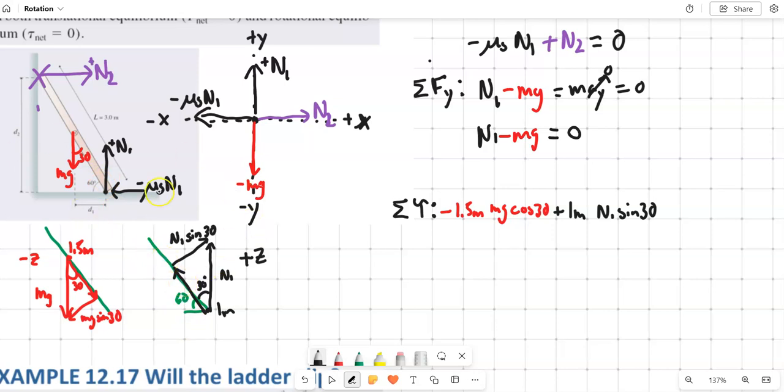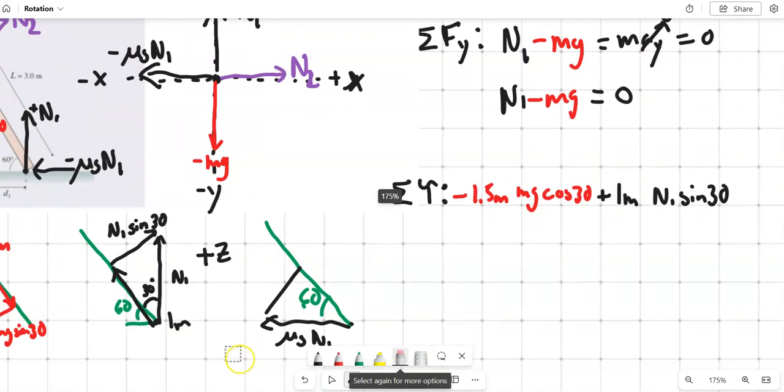Now let's take a look at the torque caused by this static friction force. Okay. So again, I'm going to draw the ladder. And I'm going to take this force right here and put it this way. So this is the static friction force times N1. It's pointing to the left. Again, it makes a 60-degree angle here, and again, that is a hypotenuse. That force, boy, as a line and an arrow, that's very bumpy.